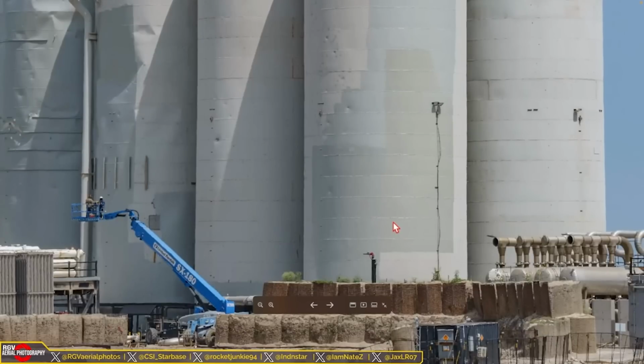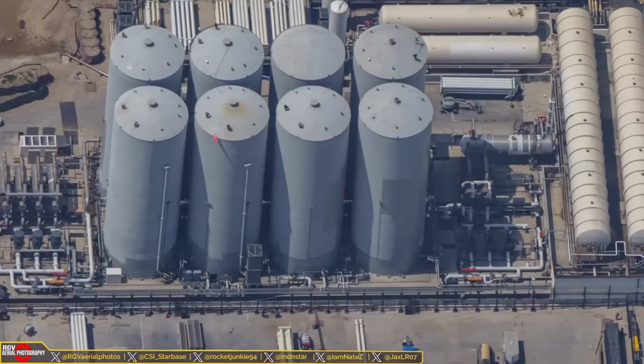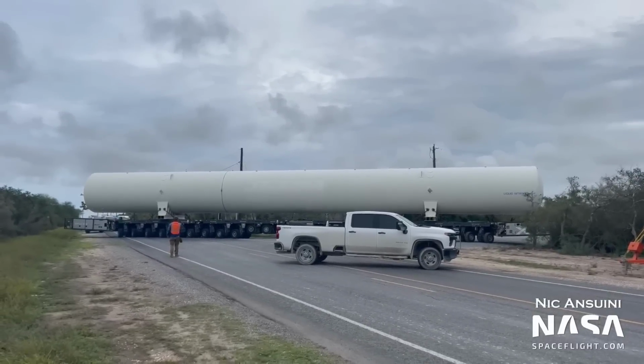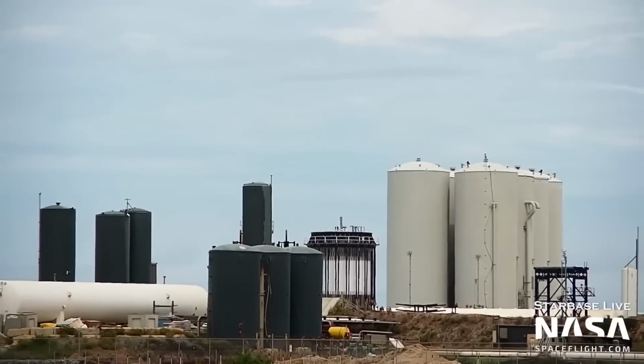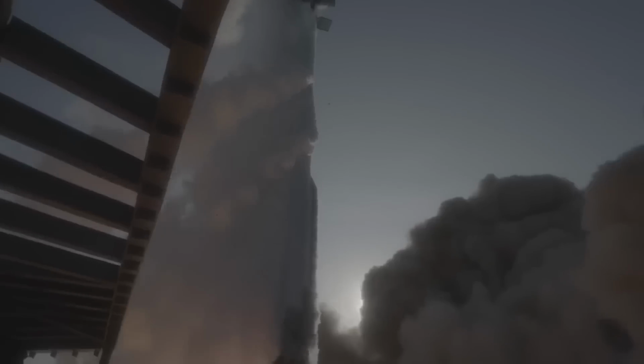Adding to the intrigue, there is a mysterious vertical brown tank discreetly hidden beneath a scaffold at the site. The purpose of this enigmatic tank is yet to be revealed, leaving experts eagerly deciphering its role in the overall launch system. Among the notable developments, a recently identified tank has sparked speculations that it might be a carbon dioxide tank. If these speculations hold true, this tank could play a critical role in fire suppression within the integration tower and launch mount areas. It would be strategically positioned to counter the risk of explosions caused by gaseous methane accumulation in enclosed spaces, ensuring a safer environment for vital computer equipment housed in areas like the control room of the building.